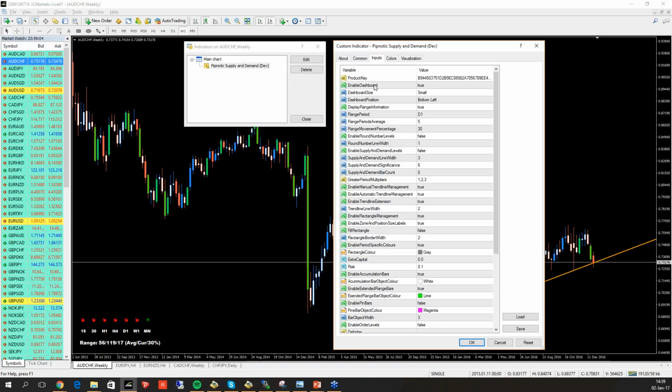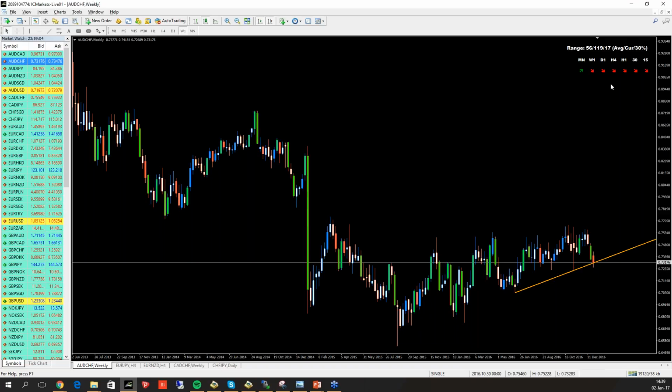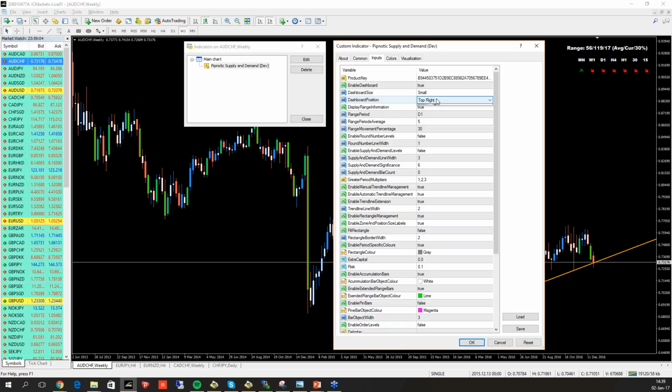Okay, and then we have some other stuff here. I won't go into depth on everything, but we have some relatively new modifications that enable you to move the dashboard. So if, for example, you have the dashboard up here and price is really close to this and it looks a little bit cluttered, then you have the opportunity to move it away. So you can move it out to the bottom right or the bottom left. I like the bottom left here because bleeding edge price is always on the right side of my chart, so I like to keep it there.